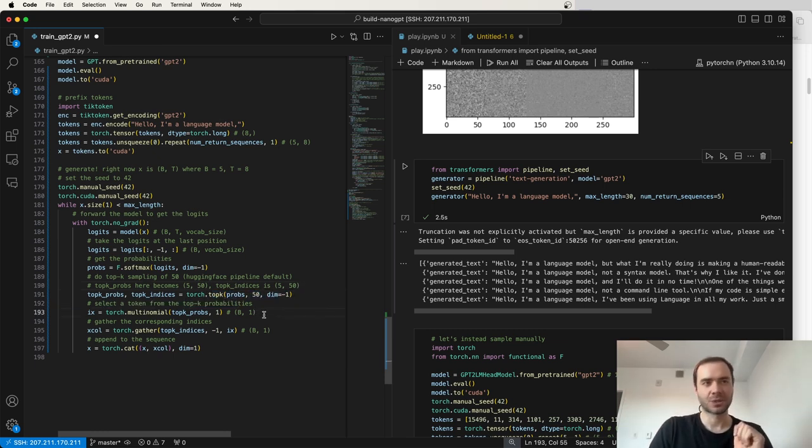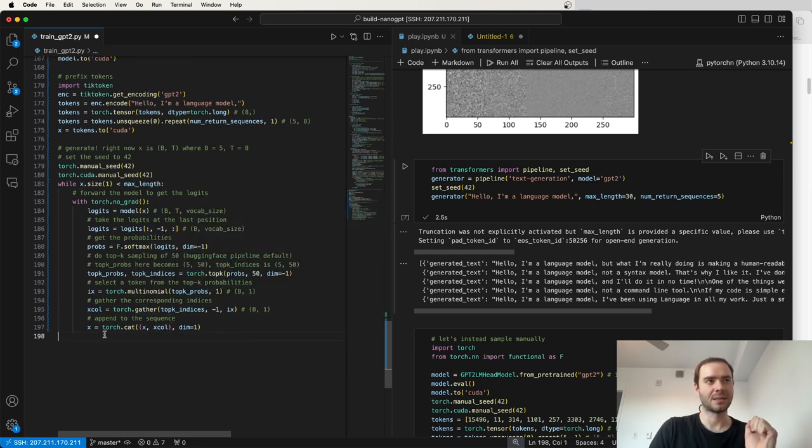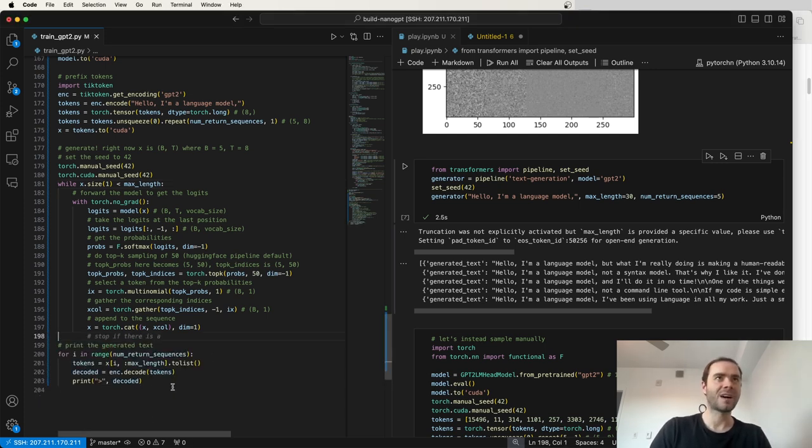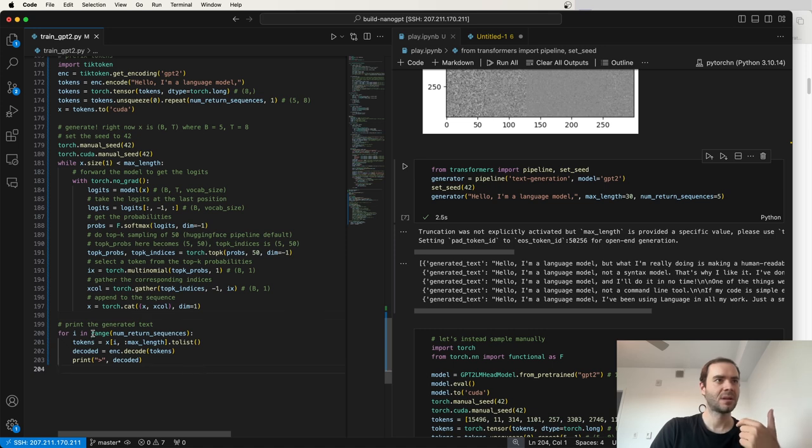So this is the way to do it in PyTorch, and you can step through it if you like. I don't think it's super insightful, so I'll speed through it. But roughly speaking, we get this new column of tokens, we append them onto x, and the columns of x grow until this while loop gets stripped up. And then finally, we have an entire x of size 5 by 30 in this example, and we can just print all those individual rows. I'm getting all the tokens that were sampled, and I'm using the decode function from tiktoken to get back the string, which we can print.